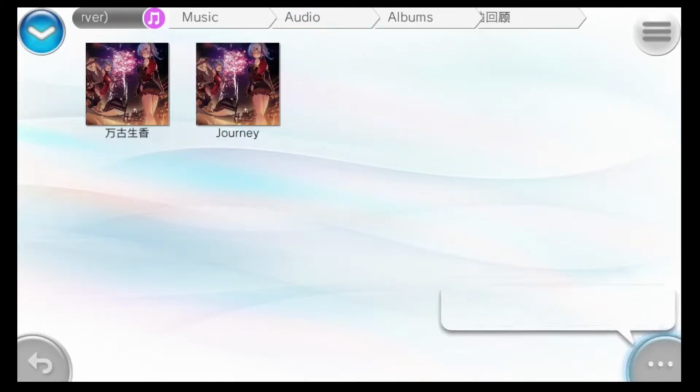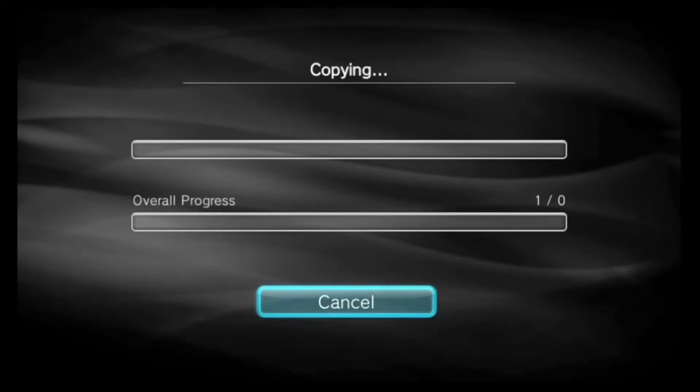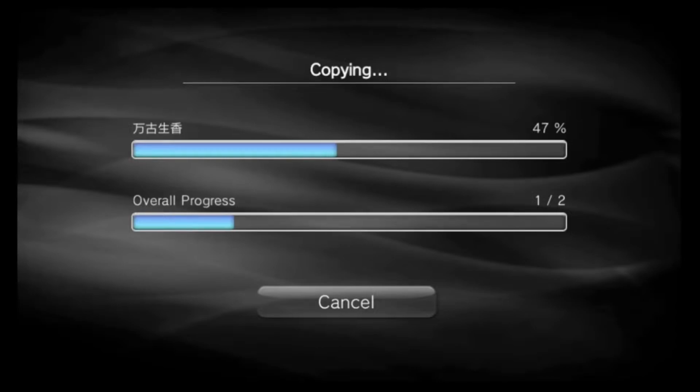Sweet. So now we can hit copy to memory card, select the 2 songs, and hit copy. And it's going to copy them over. So if you're wondering how this works, how do I get my PS Vita to see this? Well, the way that this all works is that the Apple Music library, there are a few ways to do this particular method. I've just gone about it one particular way. The Apple Music library itself is actually hosted on a Raspberry Pi. So my Mac connects via a LAN connection to the Raspberry Pi in order to see the music library.